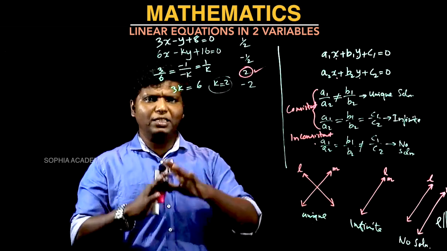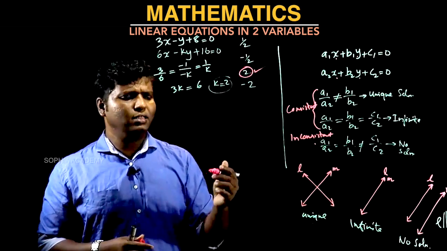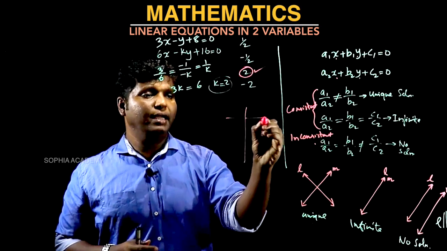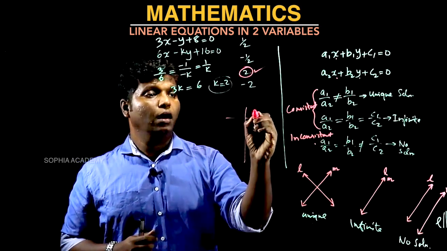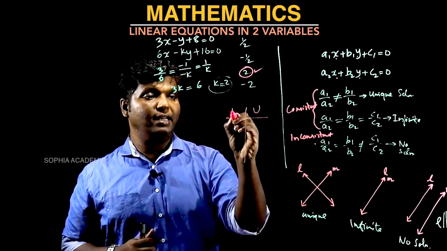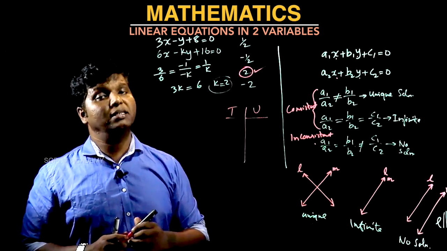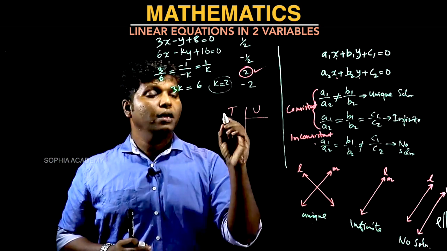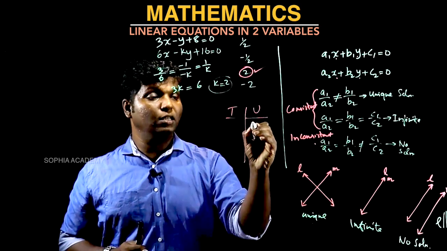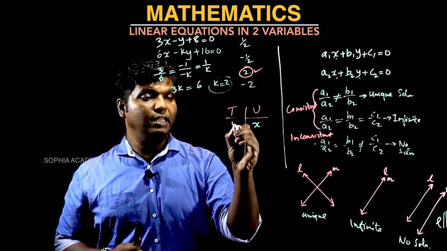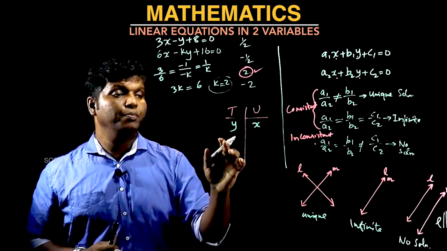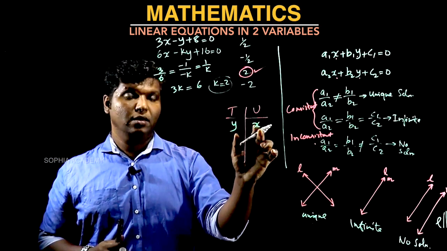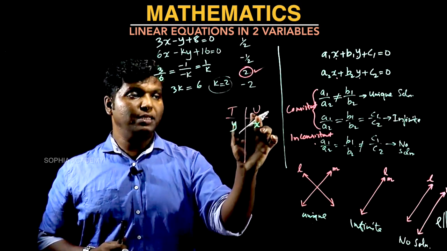There is nothing to do with steps here, so let us do it in the rough work itself. You already know that if you take a 2-digit number, there is a units place and a tens place. Let us imagine that the digit in the units place is x and the digit in the tens place is y. So what will be the number? Whenever you take a number like this, it will be 10y plus x, right? Because y is in the tens place and x is in the units place.